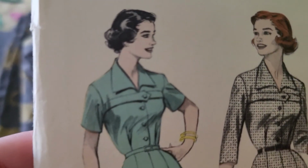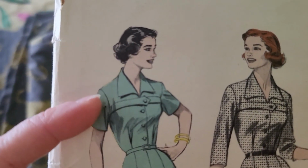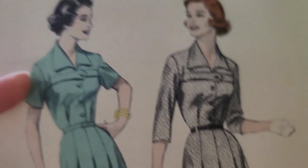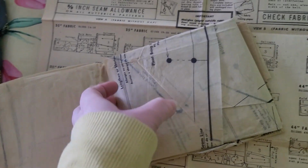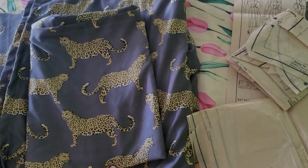I thought it was a really cute dress design. I'm very interested to see how we do this kind of placket thing. I was just curious about it and I kind of want to try it. So yeah, this is what I'm going to turn this into. I'm going to be pulling these pattern pieces out and taking a look at them and getting everything ready so that I can cut out my fabric.